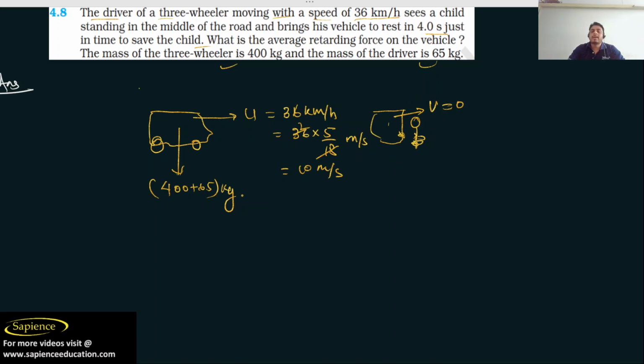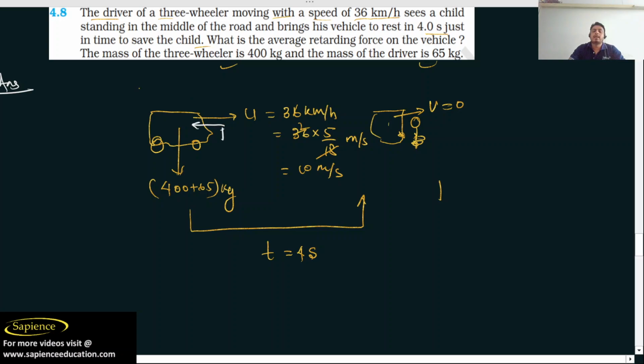And how much time was taken? Within 4 seconds he has stopped. Now what is the average retarding force on the vehicle? So retarding force means what? In which direction will the force act? Definitely in the opposite direction, because the brake is acting in the opposite direction. So what will be the retarding force?